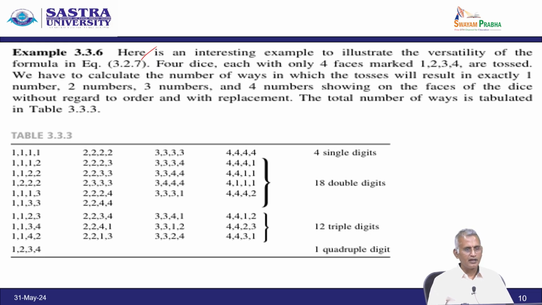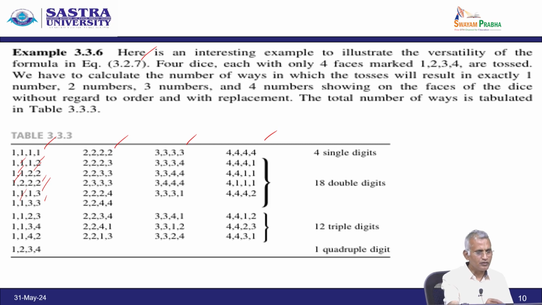So, the interesting one is 4 faces marked 1, 2, 3, 4. Now, let us start. Suppose all the faces are 1, 1, 1, 1, all the faces are 2, 2, all the faces 3, 3, all 4, 4. Therefore, 4 single digits will come. Now, the other possibilities: first 3 ones and second one is 2, and first 2 ones, second 2 is 2, 2, first one is 1, rest of them is 2, 2, and first all these are 3 and 3, and first 2 ones, 3, 3. So, these are the other possibilities.